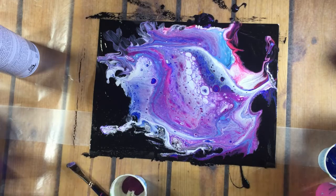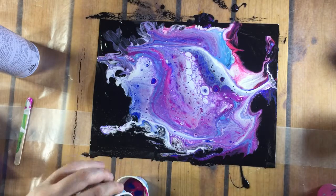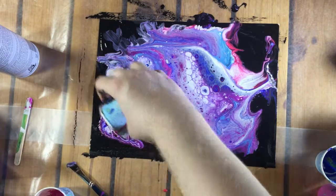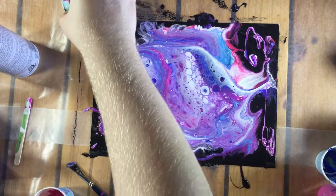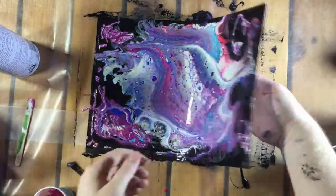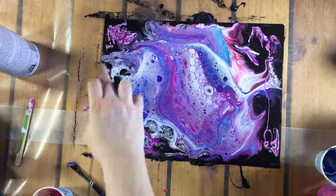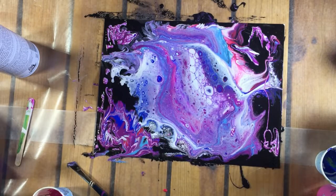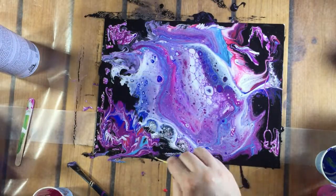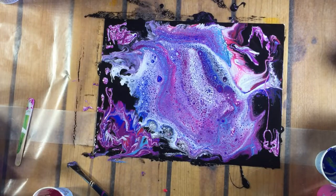As you can see, there were some cells forming in the colors which were quite beautiful. I don't know why, but when I poured on the other side and did the edges, there were no cells forming there at all. So I tried to see what would happen if I sprayed a fine mist of silicone oil on top. I only meant to spray the corners and leave the center intact, but the spray was much wider than I had anticipated and instead it sprayed the whole working area.